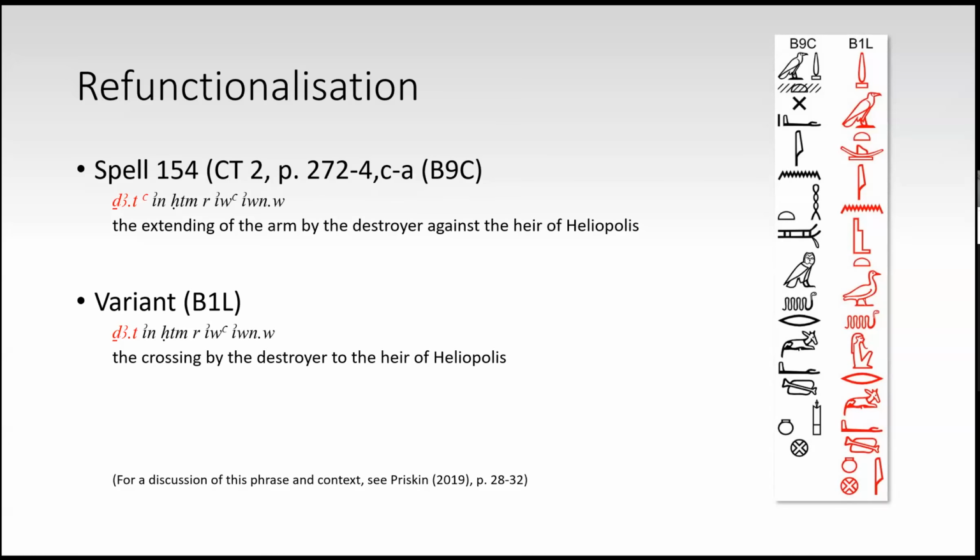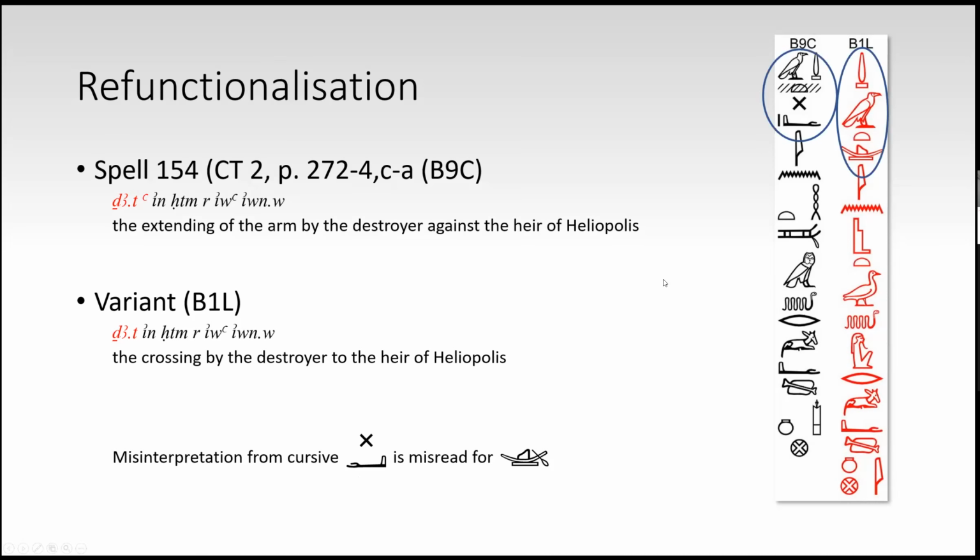So what is remarkable here is that suddenly we're dealing with a completely different lemma. However, the important thing here is that the jai lemma to cross is much more common than jai-a, really to a rather extreme extent. So I assume that simply the scribe read the voorlake and misinterpreted the jai-a, so that would mean the cross and the arm as a boat. And to show a bit of an aspect of it, in this case, I would say that the arm was misread as the water on which the boat lies, and the cross itself was misread as the boat.